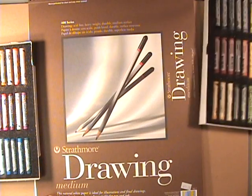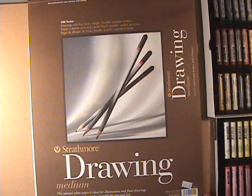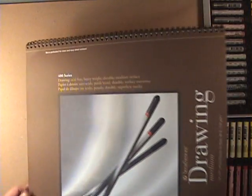I'm going to set the pastels right here at the end of my drawing board so I can get to them. This way I can also bump them and they'll fall all over the place and you can hear me say, shit. Okay, so here we go.